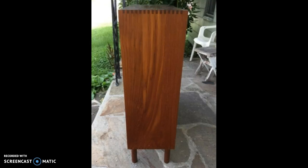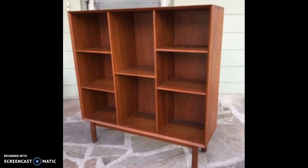So I'm really thankful that I listened to the Scavenger Life podcasts because otherwise I would not have known that this was so valuable. I doubt I will ever see something like this again. Oh, and one other thing, all of these shelves were adjustable, but I think it's gorgeous the way that it is. So did the buyer. We took it into the buyer's house. It's made of teak. It is very lightweight.